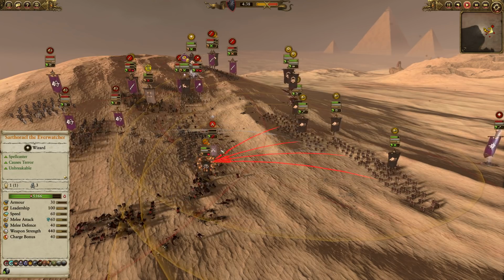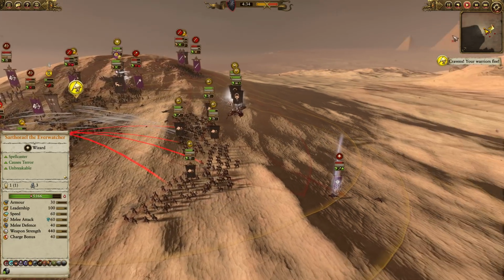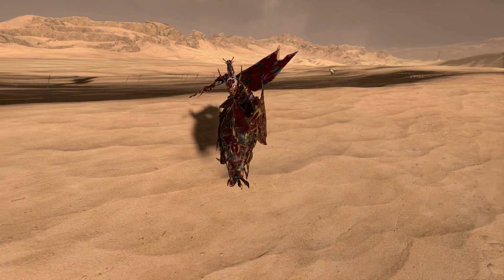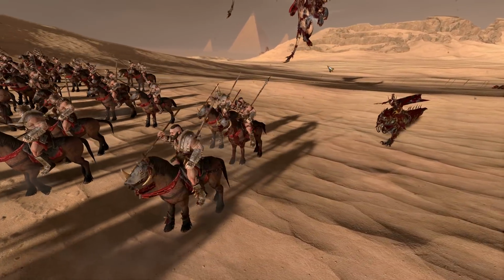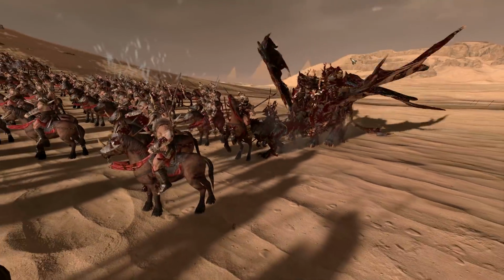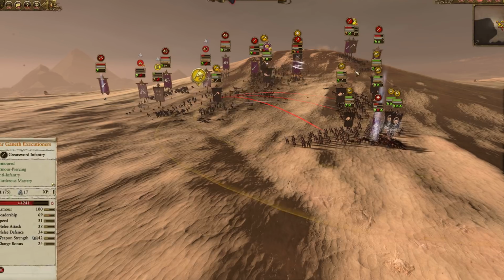So we got the Witch Elves finally broken here. We're going to start concentrating on some of these Dark Riders. And, oh yeah, here we go. So we got this Dreadlord coming in like a badass. I mean, he really does look like an edgelord, does he not? But here come the Manticores here, so they are not going to give him a good time. Oh yeah, they're cleaning his clock, as it were.